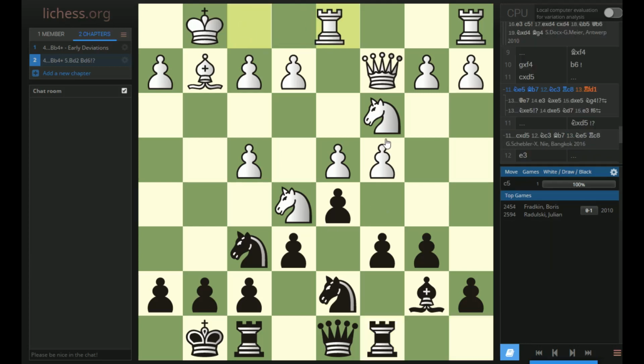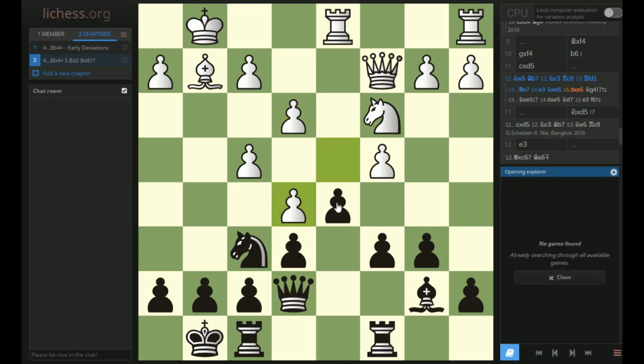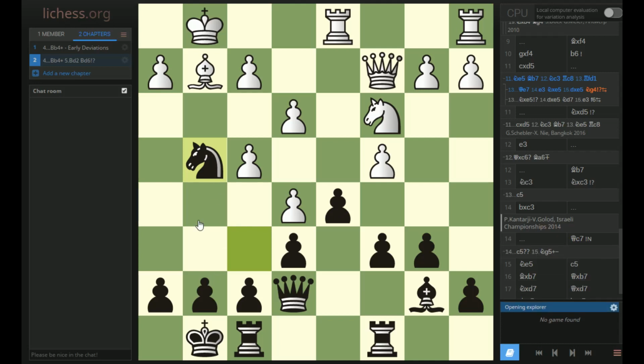And so after this rook fd1, I've given 2 lines, but both involve just taking on e5 at some point. In this one, I just wanted to illustrate that black can go knight g4 and possibly reroute the knight to the f5 square, which in these positions is quite nice because there's no real great way for white to get rid of it. And in this particular structure, the h4 square is also pretty weak. So something like this is possible.